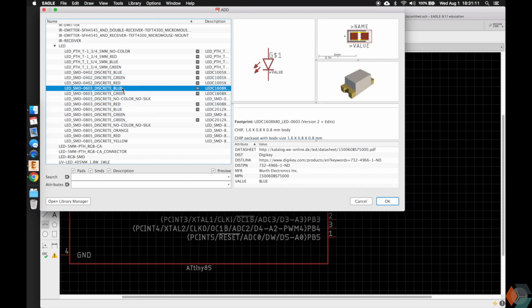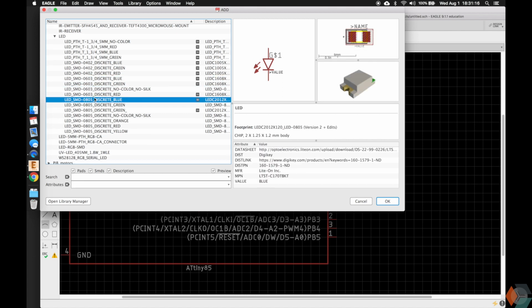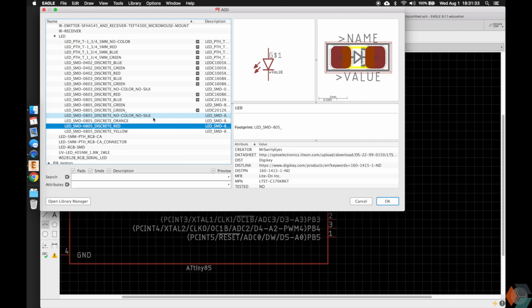And again, you choose the color, blue, green. This one doesn't have a silk screen or a color. We have 0805, which is the ones we're going to use, and these are really easy to solder by hand or using the reflow method. And this one's blue. Nothing here changes except for the metadata, and this one's 2 millimeter by 1.25 millimeter. So we can scroll through those. And we even have orange and yellow as well.